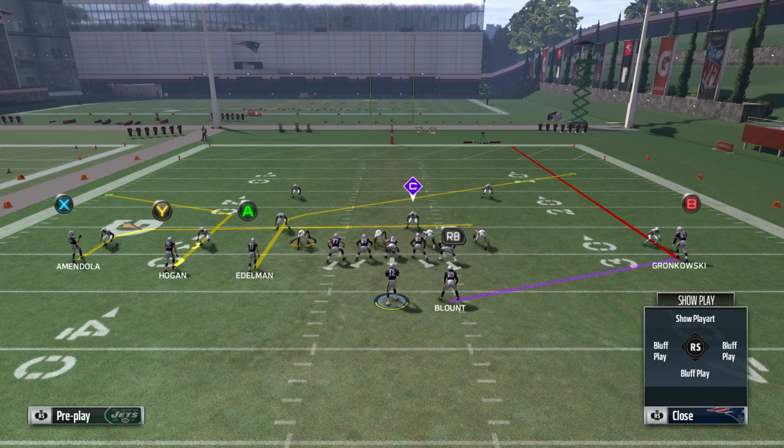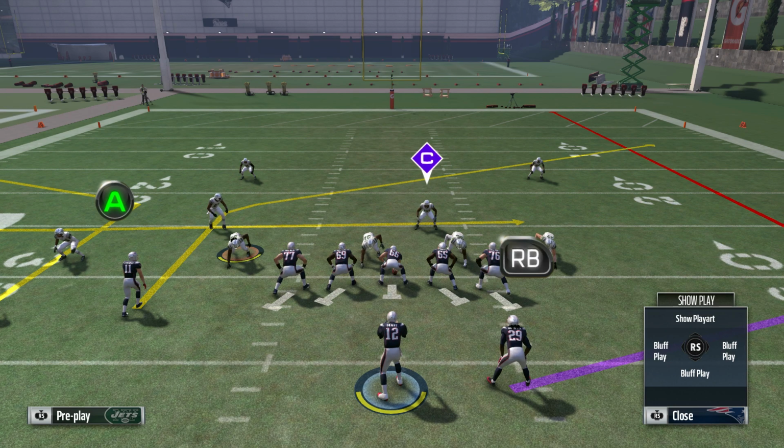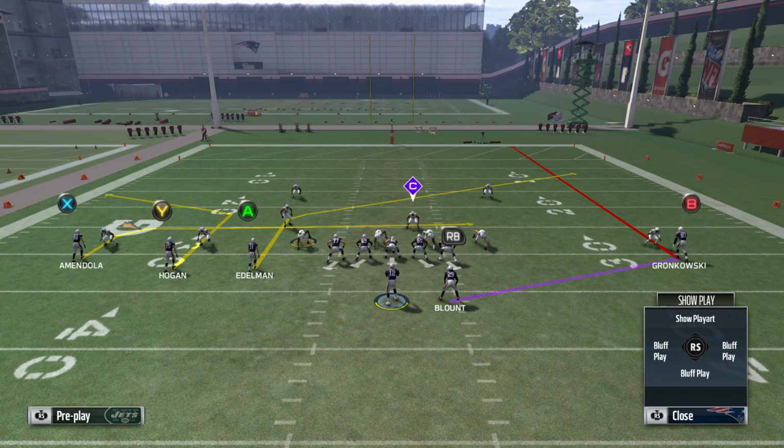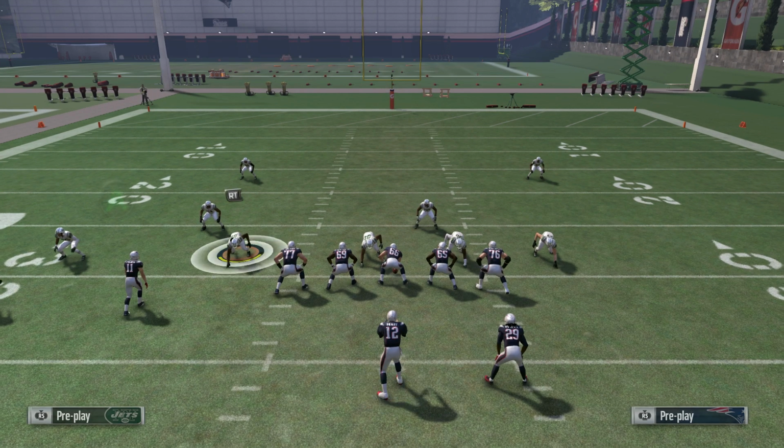Against cover 2 man, we're going to leave the play pretty stock. The only difference is we're going to put B on that streak route, like such. All right, and I'll go ahead and talk to you real quick about the reads we're going to make. Pretty much all of the routes on this play are going to get open against cover 2 man. Like, you can really go to anyone you want. But your first read is going to be to watch Gronkowski and see if Gronkowski beats the press coverage. If he beats the press coverage, we're going to bullet up lead pass it to him and hit him for a good gain. So we'll go ahead and show you right here.